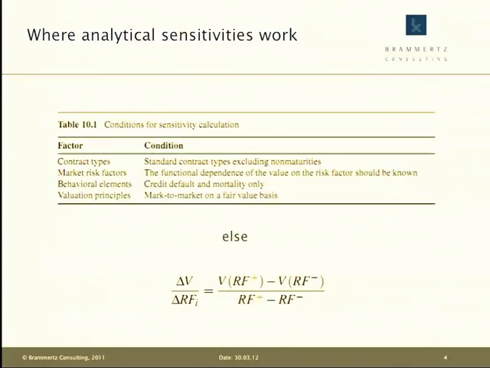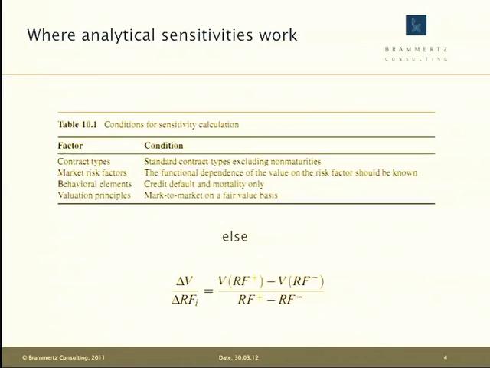Now, there is a big problem with sensitivities: often we don't have analytical solutions, because life is really more complicated than what we can do with formulas. So here I have a list where sensitivities work, where we do have analytical solutions in general. The list is not fully complete, but it gives you about the framework. First of all, it works only for standard contract types, not non-maturity contract types, only for maturity contract types. Non-maturity were just the types I discussed before, saving account, current account. It doesn't really work there, and definitely not with an analytical solution, because there is a lot of behavioral elements behind.